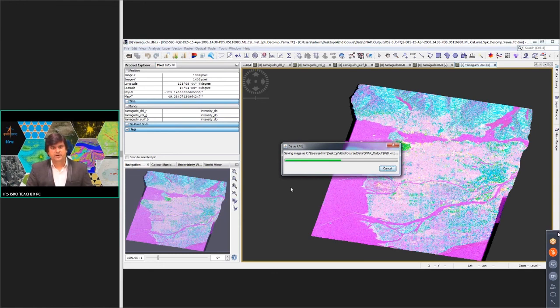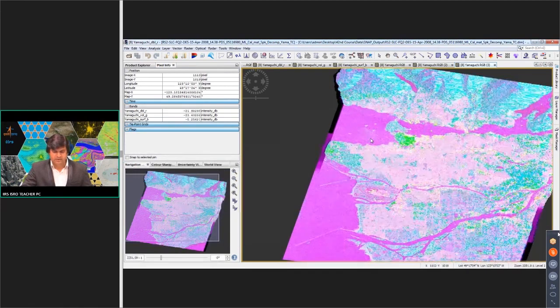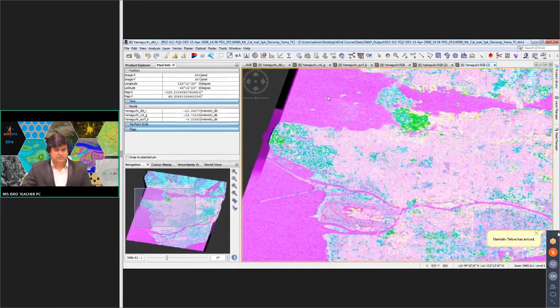Okay, so I hope that you will be able to do the practical with the help of this tutorial. And if you have any problem, you can discuss it. If you are getting this problem on your system also, then I would suggest that you export the data set in any other file format, either GeoTIFF file format or any other file format. And after exporting the data set, you can again generate the color composite in other software.